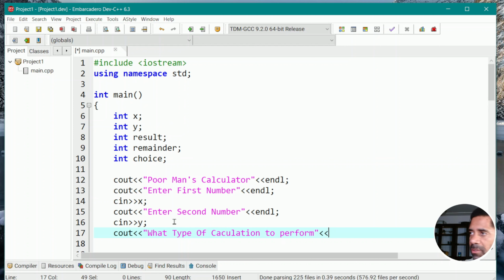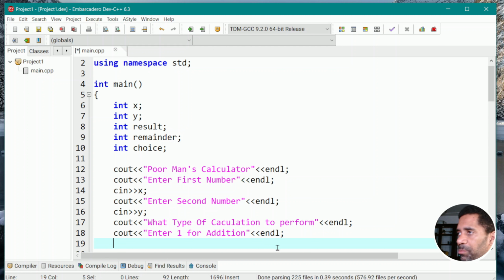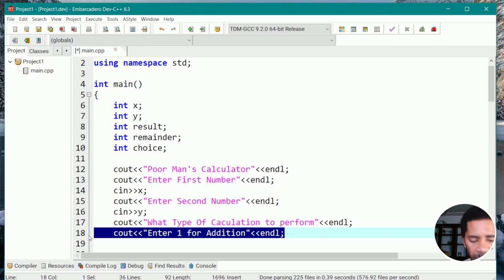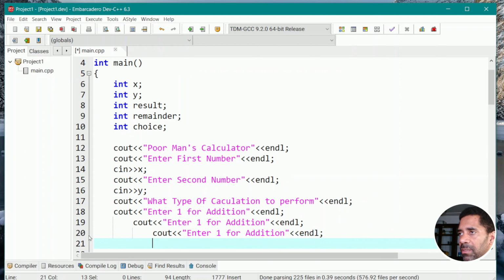And we're gonna just list out our full calculations here. I'm gonna say something like enter 1 for addition, and we're gonna continue to repeat this 4 times because we're gonna be looking at 4 operations. And let's clean this up.